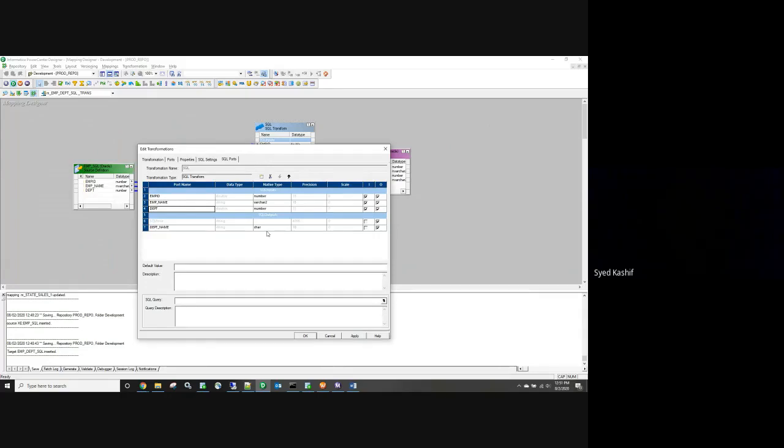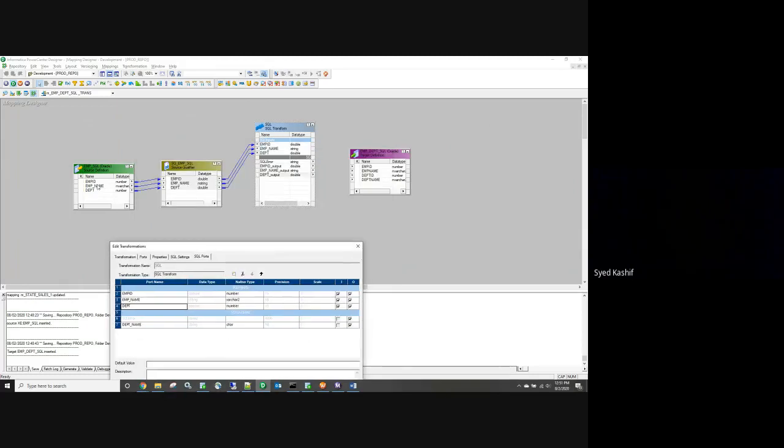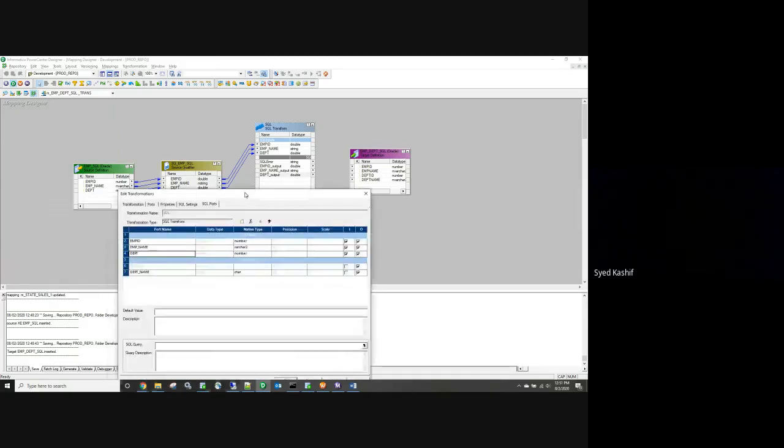Is this clear to everyone? First thing you have to do is provide the native data types. When you import from the database, number automatically converts to double, and nvarchar2 converts to nstring. Oracle data types and PowerCenter data types are always different. You really don't have to worry about it, PowerCenter will implicitly convert everything, but when you're using SQL transformation, you have to tell what the native data type is here.